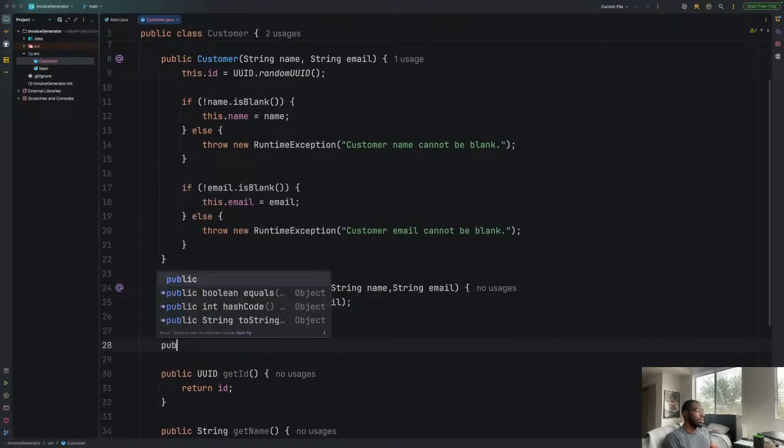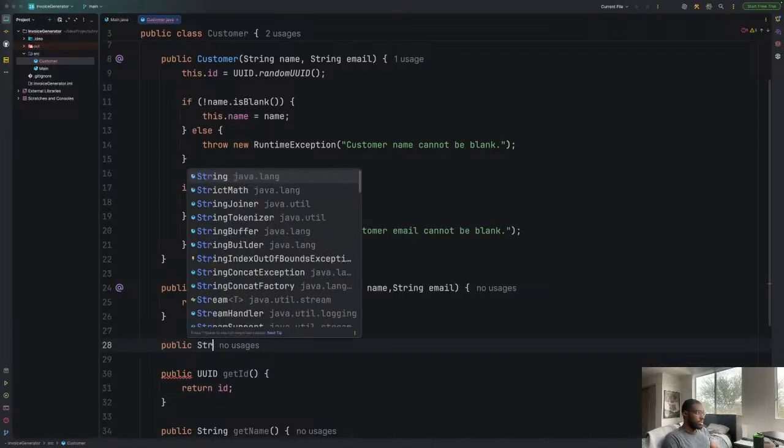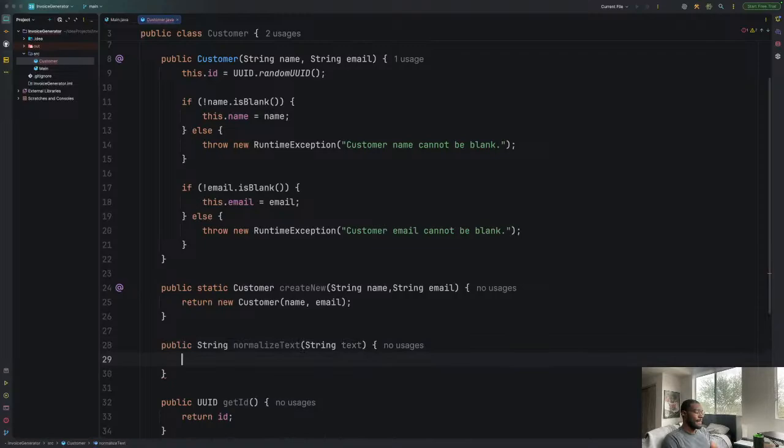To create, I'm gonna normalize the text, string text, and then that way we could probably get rid of those if statements in there.